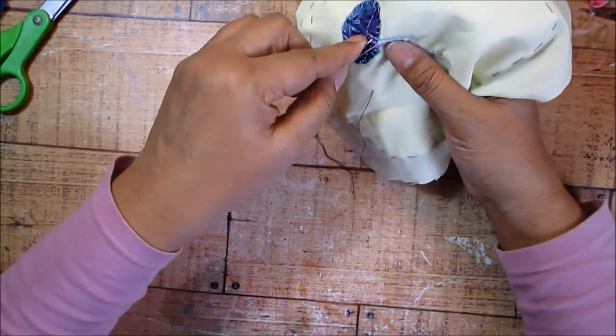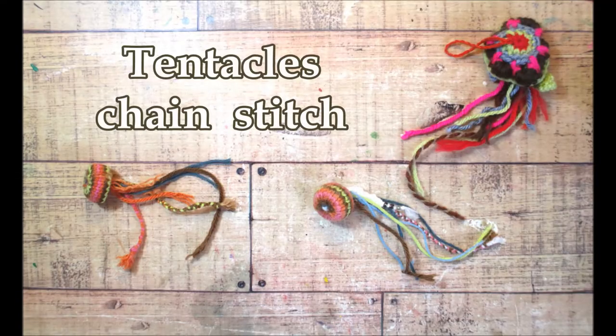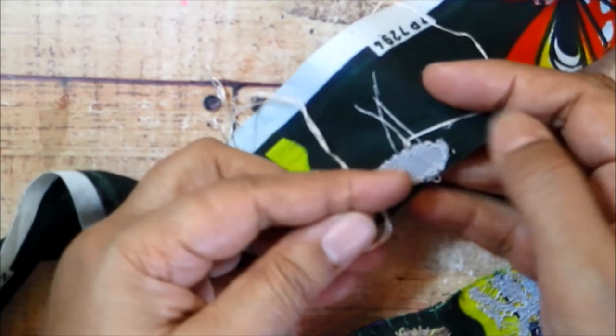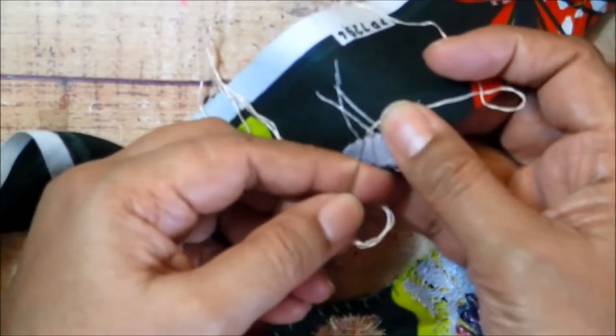And this time I'm going to be working with the chain stitch, with two strands of embroidery floss on this little jellyfish here. And you can see that I've already done a few of the tendrils using stem stitch, and I did that with my sewing thread again.